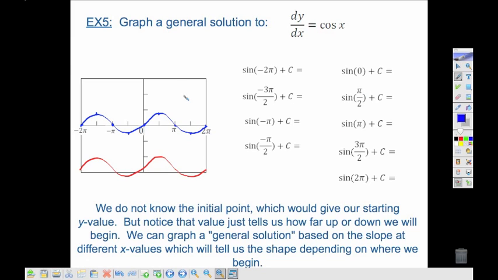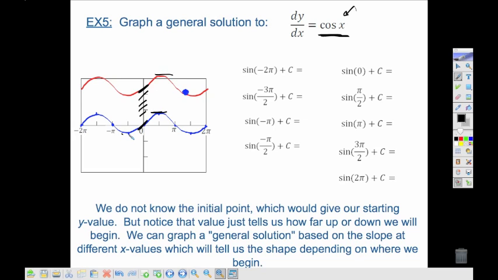Okay, maybe they tell you that the initial point is somewhere over here. So we would just take our graph and we would move it to make sure it passes through that point. What this is really doing for us is if we look at this cosine function, if we think about plugging in different values of x, for example, if I plug in x equals 0, then I know that the cosine of 0 is 1. Notice here at 0 I have a slope of 1, and I will have a slope of 1 no matter where I go, no matter how far I move that up or down. At pi over 2, cosine of pi over 2 would be 0. Notice I have a 0 slope.